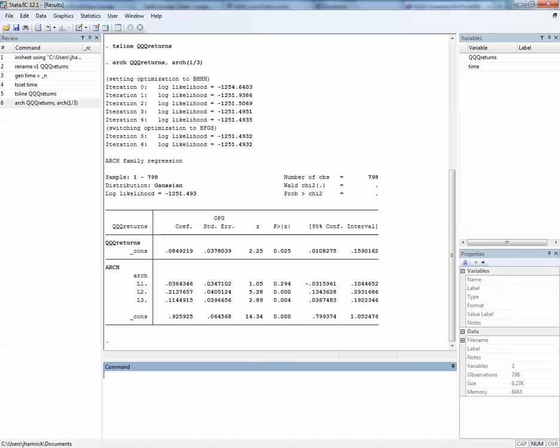In finance, with financial returns, it's often better to use GARCH(1,1) instead of an ARCH model. So we would fit that type of model by once again using the overall command arch. But this time we would specify that we want one ARCH term, that is, we're going to model the variances depending on epsilon t minus 1 squared, as well as sigma at time t minus 1 squared.